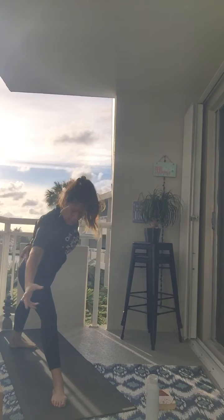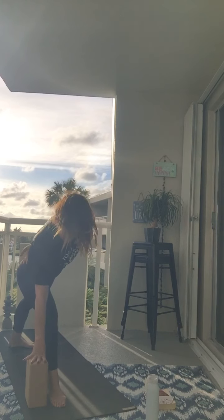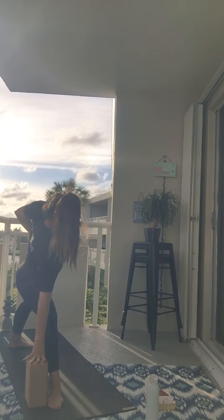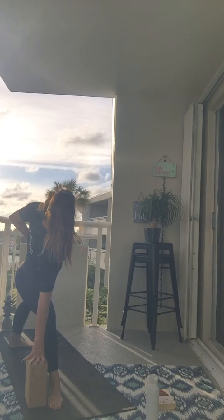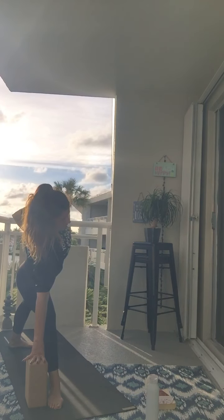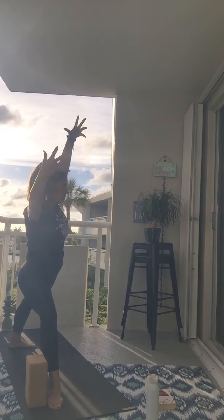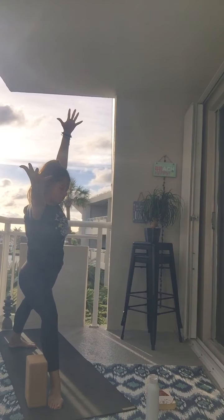And let's find side angle pose. So the hand on the block, the knee is bent over the ankle. Chest is open, spinning, breathe. Or maybe you take a bind or a bird of paradise or something else here. Go ahead and take whatever it is that feels comfortable for you. Maybe you want to take a little more working on the core here, really holding that.